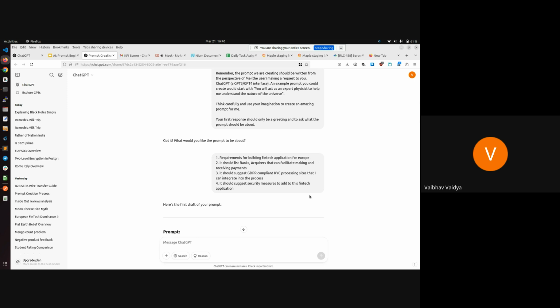Now I thought of this problem from a developer perspective. Number one: what are the requirements for this? I can't just create a bank on my own. I'll first have to integrate with a bigger bank for facilitating receiving and making payments. There are certain rules which banks have to follow, like being GDPR compliant. I know there is KYC processing, because when I first went to open my bank, they requested my PAN card and Aadhaar card. So I know the basic things, and that it's a KYC process, but it's a one-liner. I don't know much more about this.